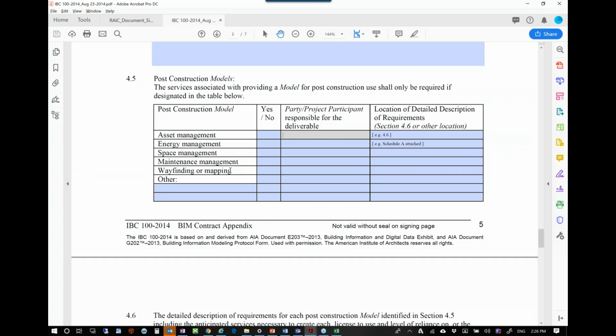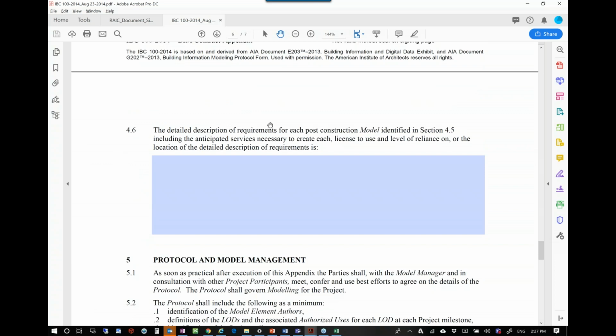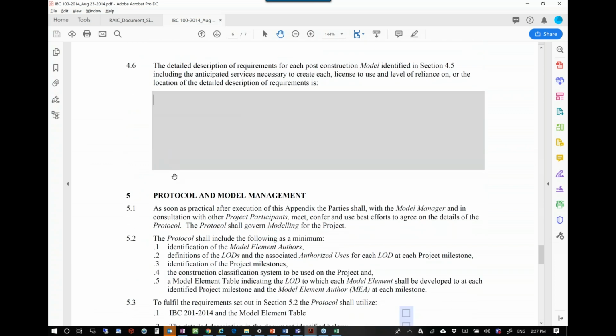Wayfinding or mapping, so maybe we're designing a university. There's going to be some mapping and wayfinding of how to get to and from multiple buildings. And that'll be done by some external third party using Esri ArcGIS. It would look really cool, a bit of a city map engine, and it'll actually work really nice. You're going to receive information from us, so we can state that. Yes, by an external party, we know they're taking our info. Any details about it, basically what I just said could be put there.